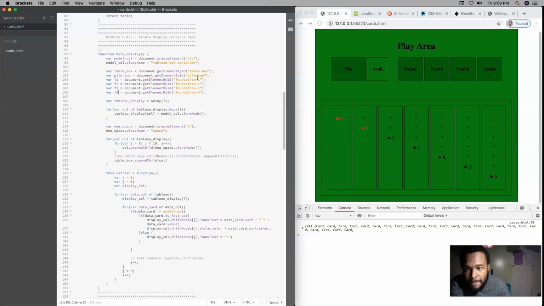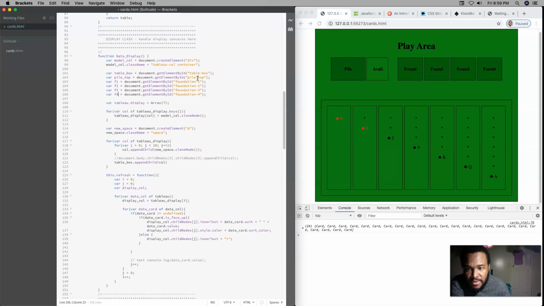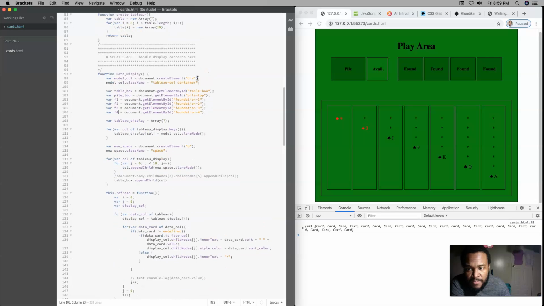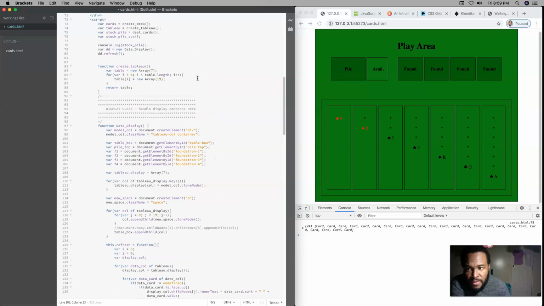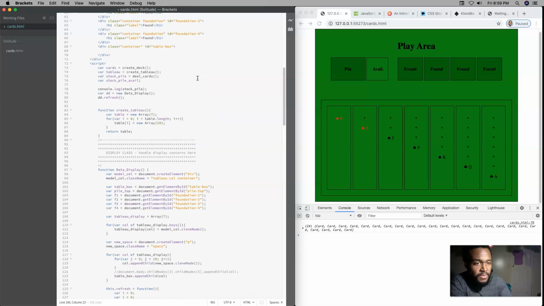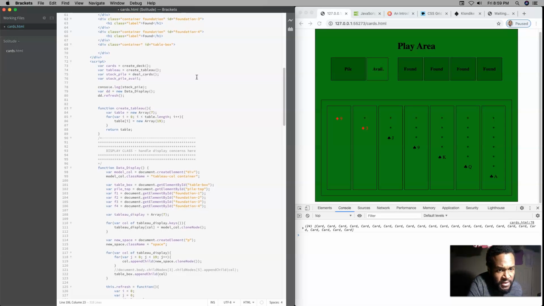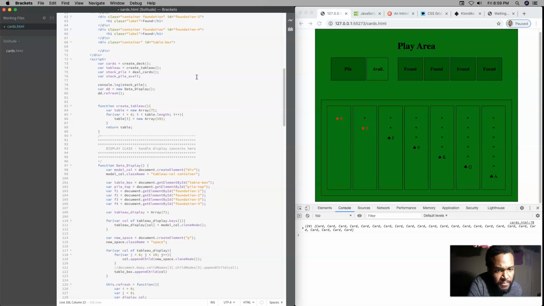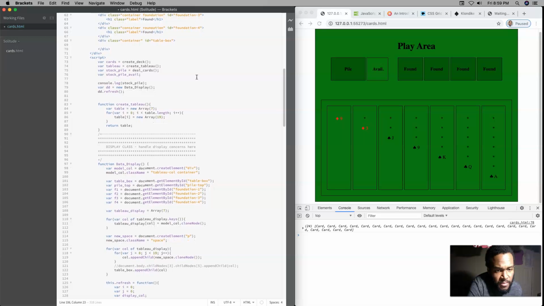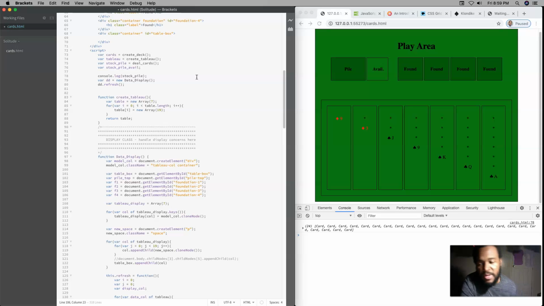Pile top and the stockpile itself both have corresponding data objects.